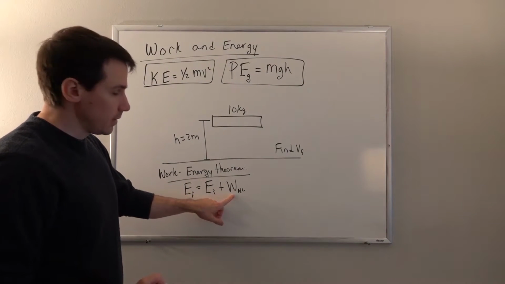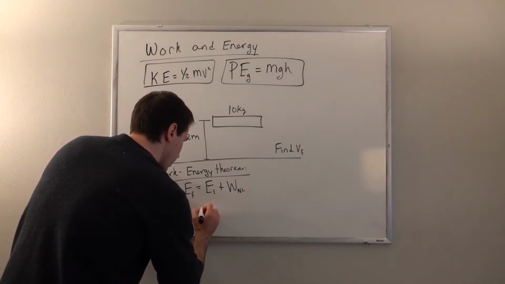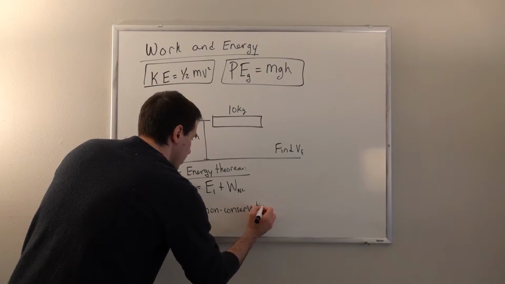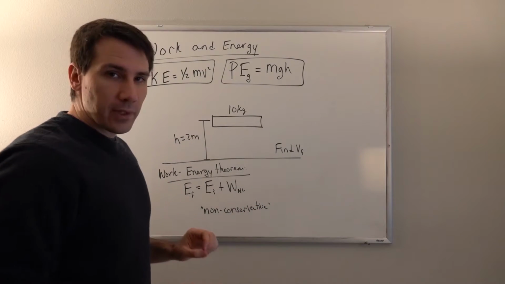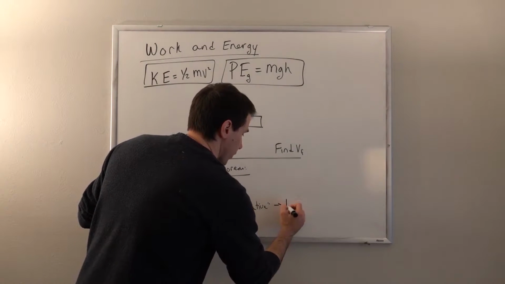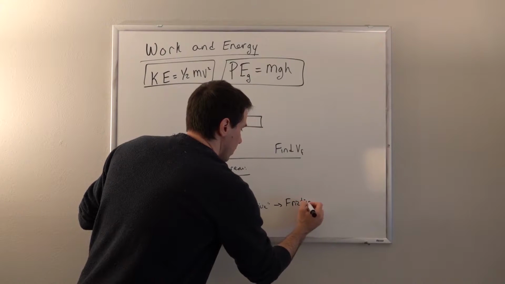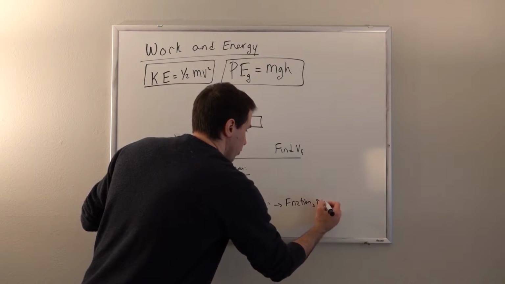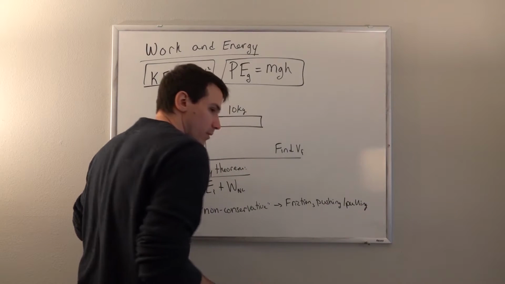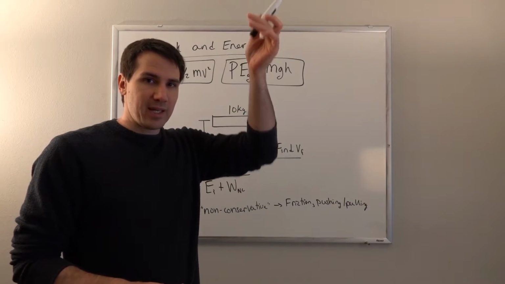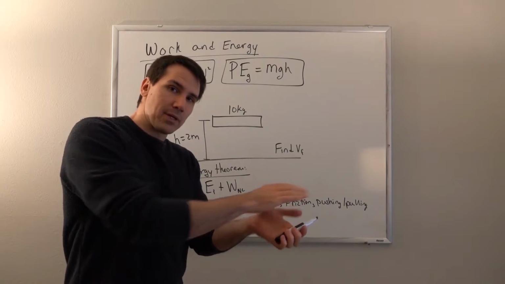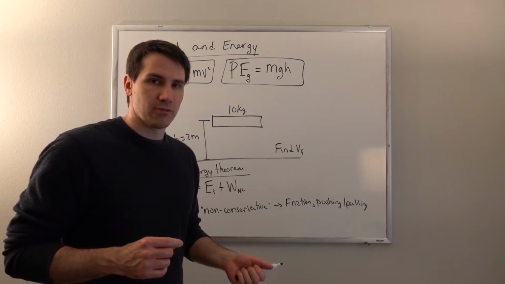forces. So this is work. NC stands for non-conservative. And in our case, work done by non-conservative forces really is only going to mean friction. Friction or you pushing or pulling. So me pushing the pen up into the air, that is a non-conservative force. Friction, slowing down an object as it's sliding, that's a non-conservative force.